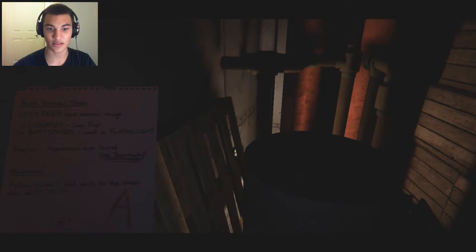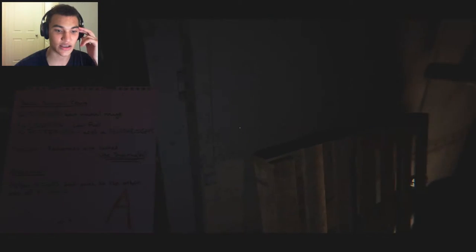Okay. Ooh, a note. Okay. What is this? Oh! How do I get it back up? M? Oh, it was M. Okay, let's get this thing in the light. Okay, CCC feed has signal range. Lighter, low fuel, batteries, need a flashlight, supplies. You didn't tell me how to use stuff!